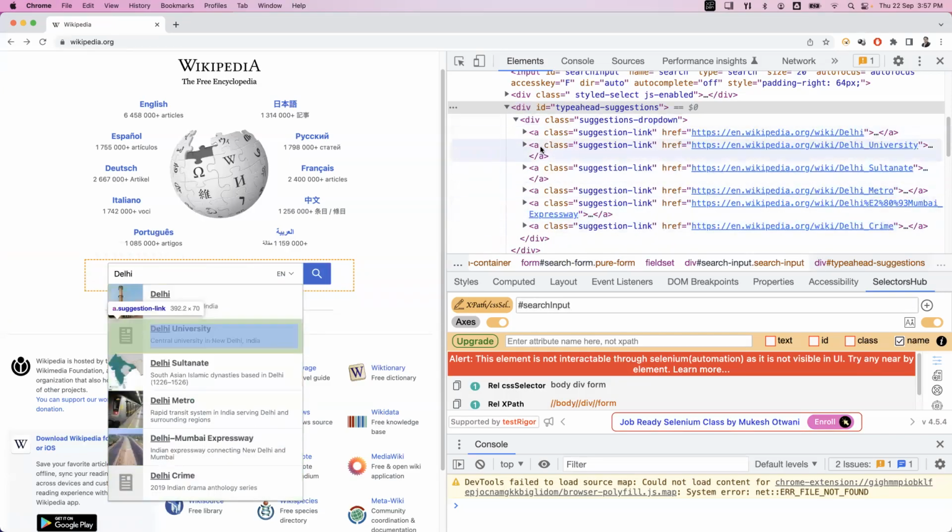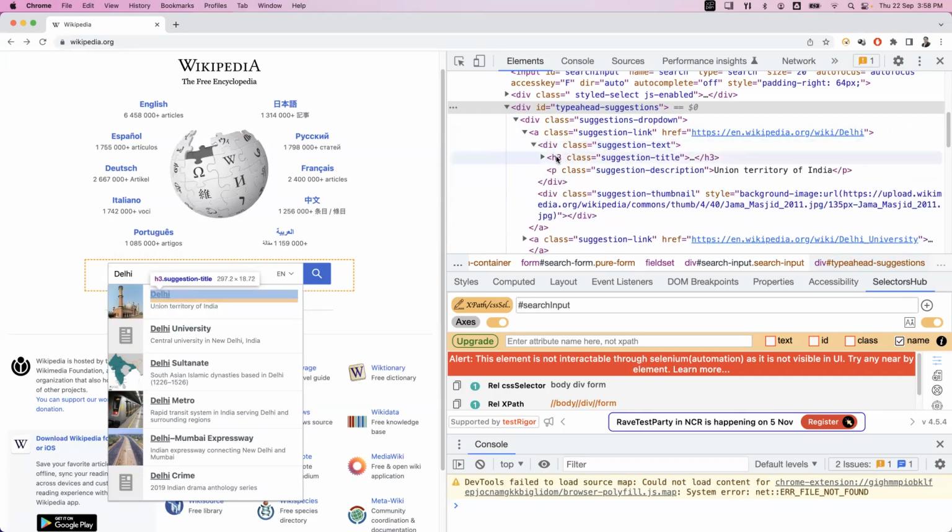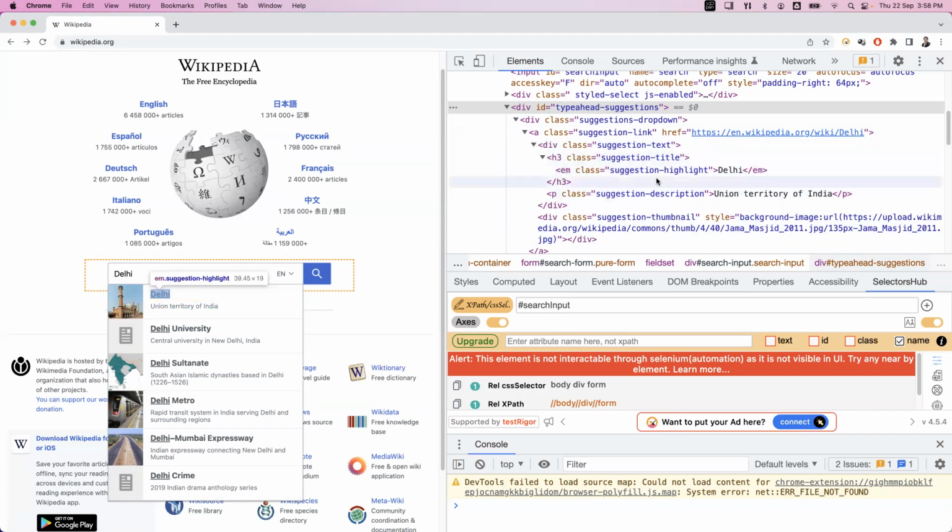Actually, you can see there are different anchor tags, and in every anchor tag there is a div tag. In the first div tag, you can see H3 and P. This is Union Territory of India, and if I expand the first H3, here you can see the value.